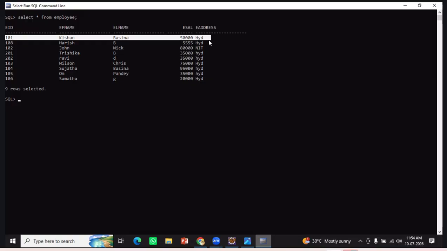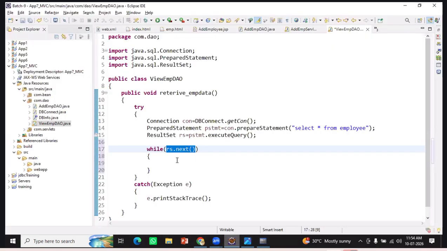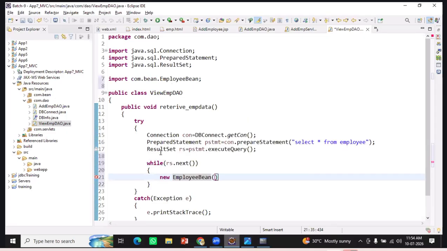What I want to do is store all these 5 objects into the employee bean. I want to set the data. New EmployeeBean, equal to bean.